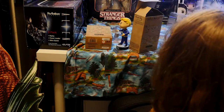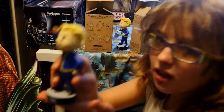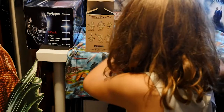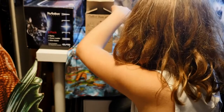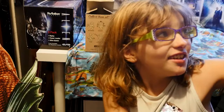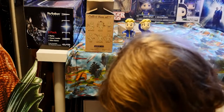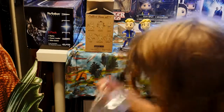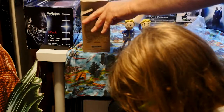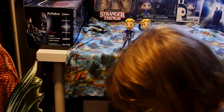And we got these used at McKay's. And that's perception. Wait, Papa, look, they're all wearing the same thing. Well, yes, they're all wearing a Vault Boy outfit. There you go. That's a Fallout blind box. And I'll take away the trash. Thank you, Papa. You're welcome. I know you like opening these things. Yep.